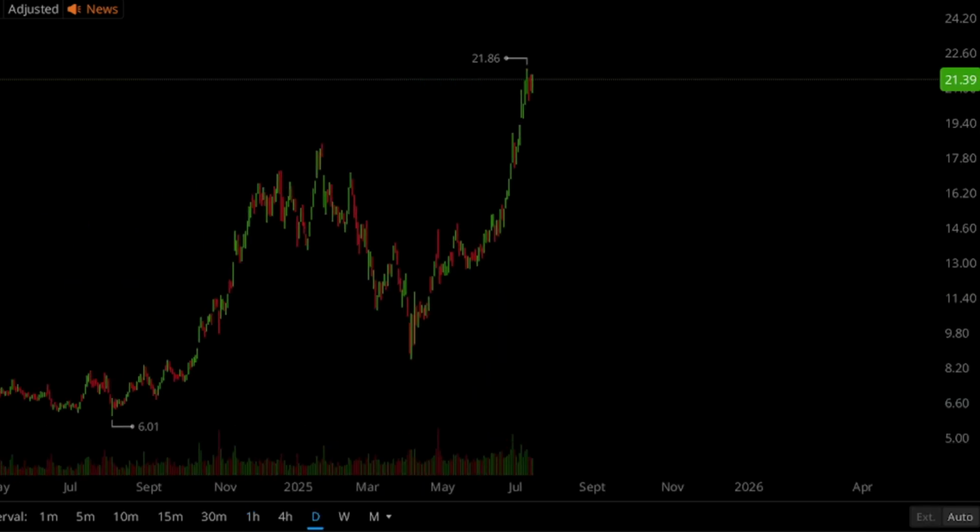So SoFi is in a great position to continue this run up. I think we do see that leg up to 22. I think buyers break through that and start trending to that $25 level. If we can hold 22 as support, great. If we do see a hard rejection and we kind of double top around that zone, look for a small pullback, as sellers might start to gain a little bit of momentum before we try to correct and continue our movement up. But right now, really liking what I'm seeing here. We stand bullish on SoFi.